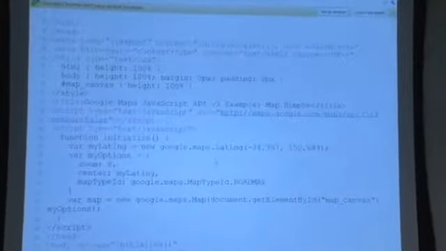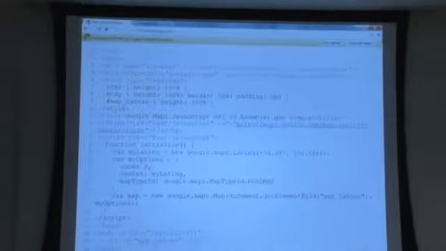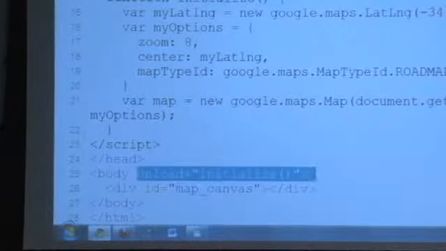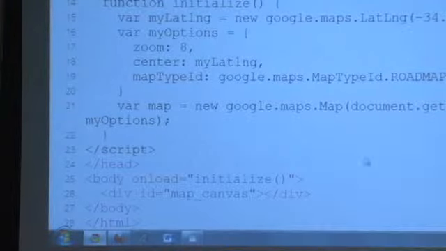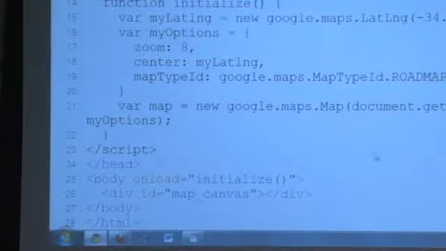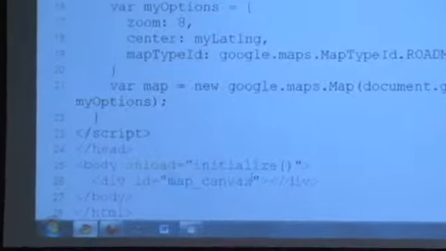Let's start from the body. In the body, you need this onload equals initialize, which means when you first load the page, you want to initialize this map on your page, and the map needs an ID. In this case, the ID is map_canvas.